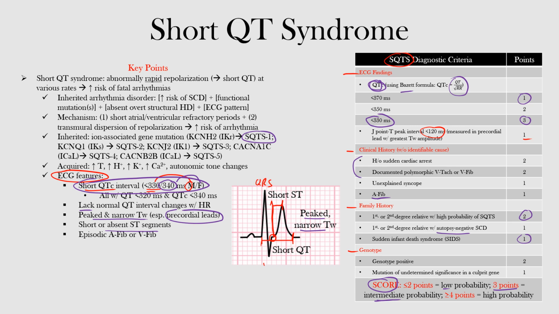So just a few final points on treatment. Currently, the only effective treatment is implantation of an ICD. The main issue here is T-wave oversensing and inappropriate shocks due to tall, narrow T-waves. Potassium blocking antiarrhythmic agents have also been tried. Class 3 agents have been shown to be ineffective due to reduced drug binding to mutated potassium channels, although Class 1A agents have been shown to be more promising.